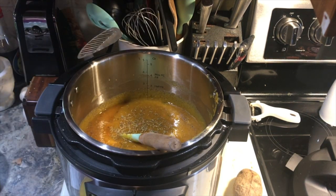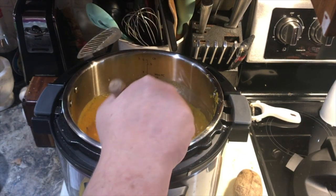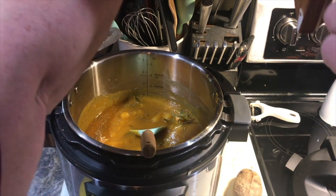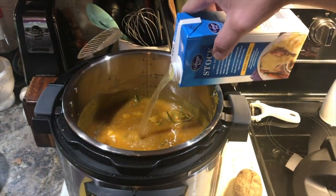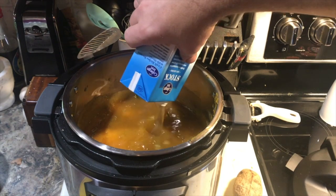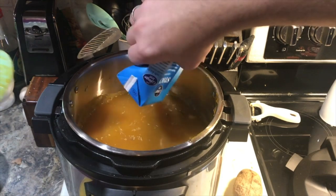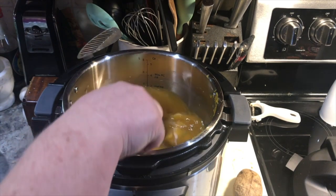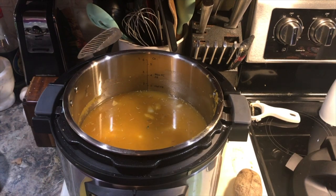So we've got the basics: we've got onion, garlic, herbs, squash, and lentils. I think we might want to thin that out just a little bit more, because when the lentils absorb the liquid it doesn't get dry. We've still got half a box of broth — the lentils are going to absorb that. That looks good, so now we're going to plug that in.